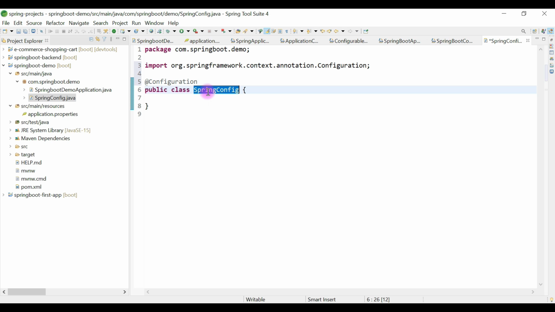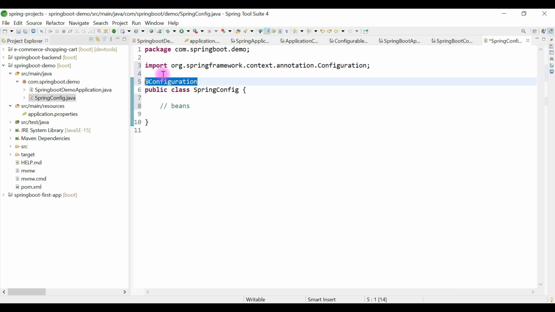Now we have annotated this class with the @Configuration annotation, and this class becomes a Java-based configuration, and we can define or configure beans inside this class. Understood the usage of the @Configuration annotation? We use it to make a Java class a Spring Java-based configuration class, and we can define the beans inside this configuration class.